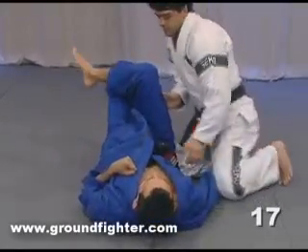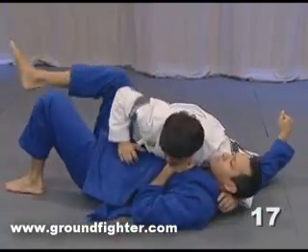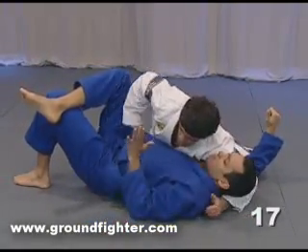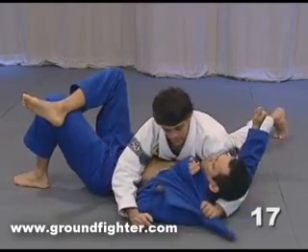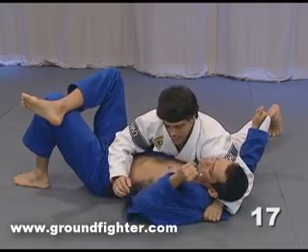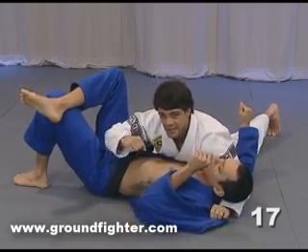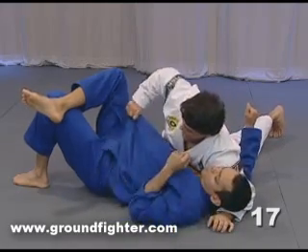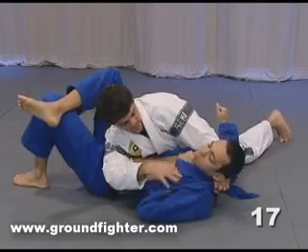Let's go again. Pull — bring it on here. The very important detail: I don't want you to bring your gear on his elbow like that, because he can take his arm out if he wants to keep fighting. I want you to bring the lapel over his hand, his wrist.